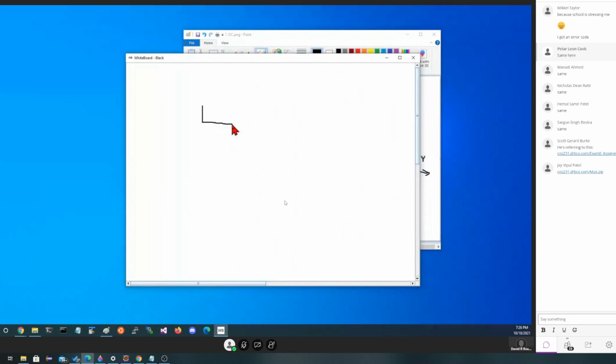I'm going to place a box here and a box here. I'm going to hook a wire between them. Now, I'm using this guy as an output and this guy as an input.